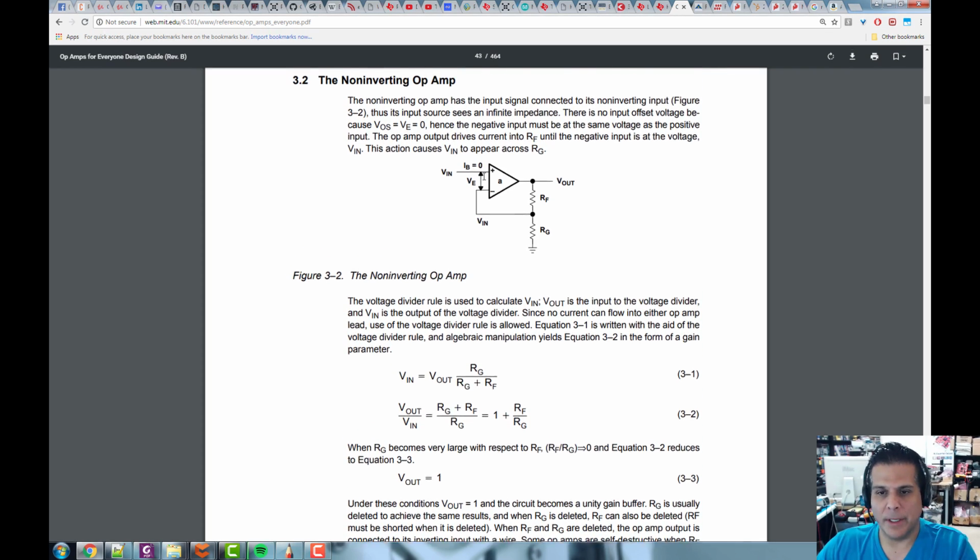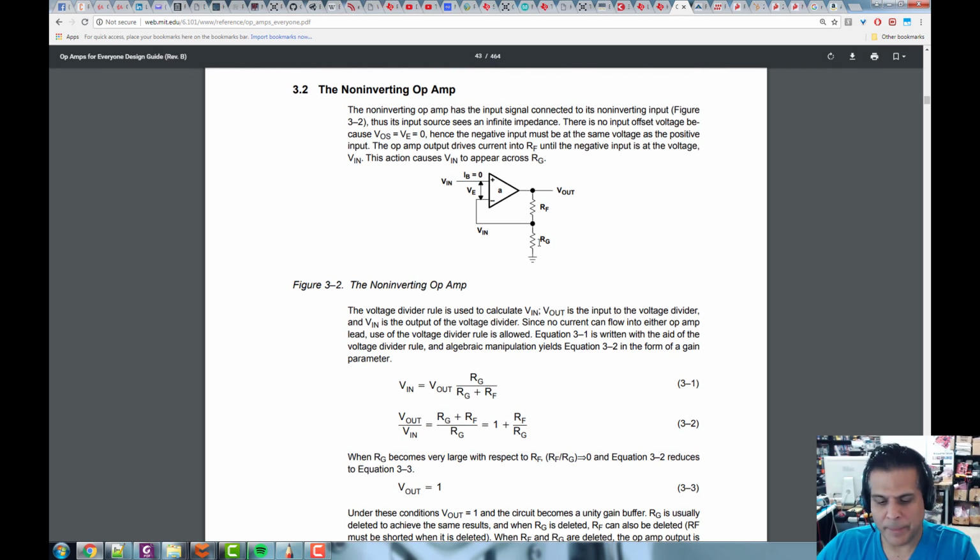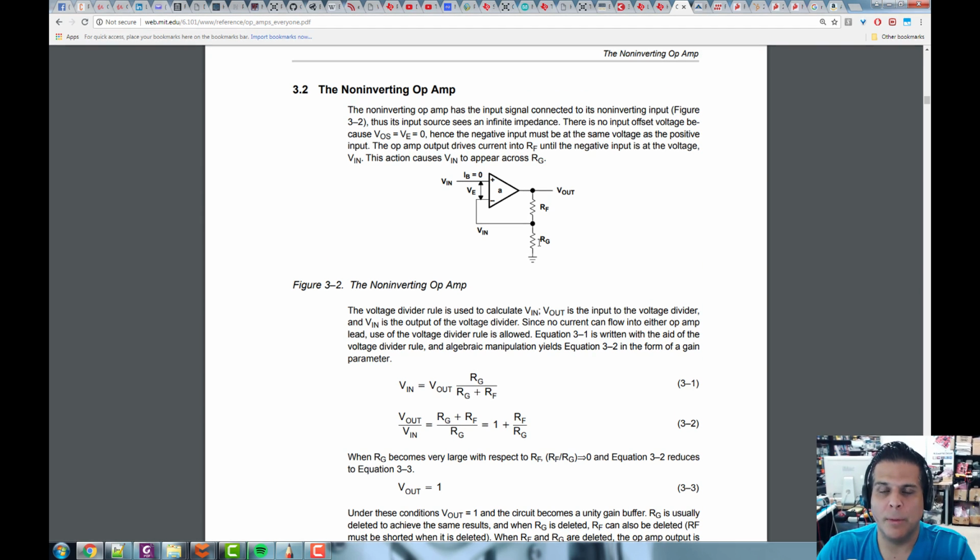But in a nutshell, and here's another thing. When you want to derive the equation of an op amp, you can actually do it, and it's actually kind of fun. It's a fun exercise, and of course, if you take an EE course in this, you'll derive all of these yourself. You're not going to be given them, you're going to have to derive them and figure it out. But how do we derive it? Well, we derive it based on the laws of the op amp. So we assume that the guy who made the op amp, or girl, created this idealized version of it. So we know that the gain is infinite. We know that the output impedance is 0. We know that the input impedance is infinite. We know that the current into the inverting and non-inverting terminals is 0, and so on and so forth. We have all these rules.